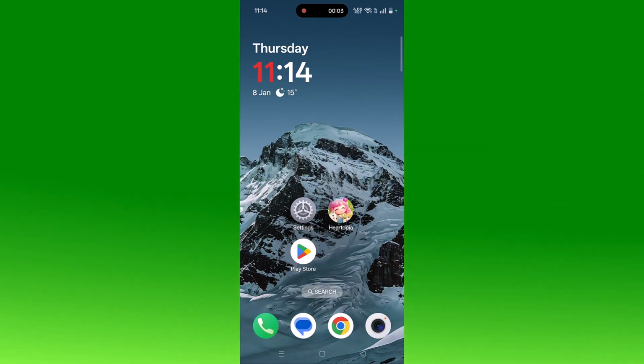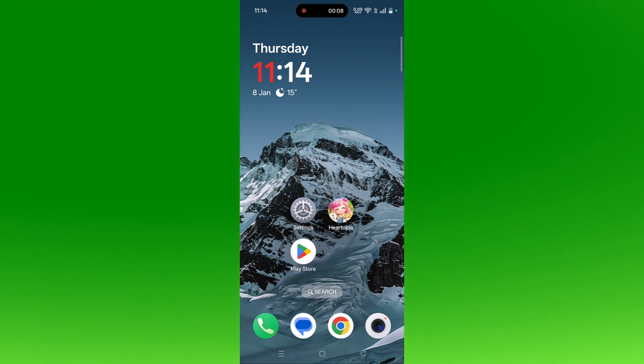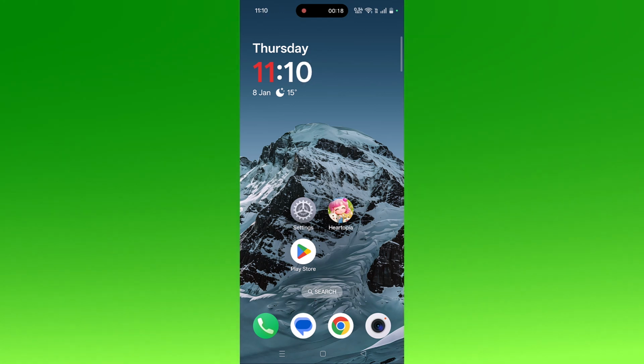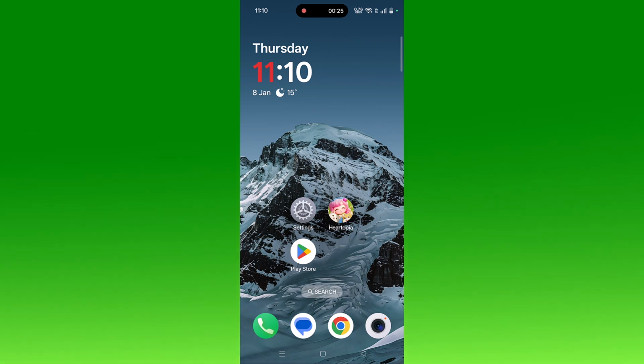In this video tutorial I will show you how to fix Heartopia app not launching or won't launch on Android devices. So here follow the fixes. Now the first fix is to simply restart your phone. So just restart your device, and after your phone restarts, go ahead, launch the Heartopia game and check if your problem is fixed or not.